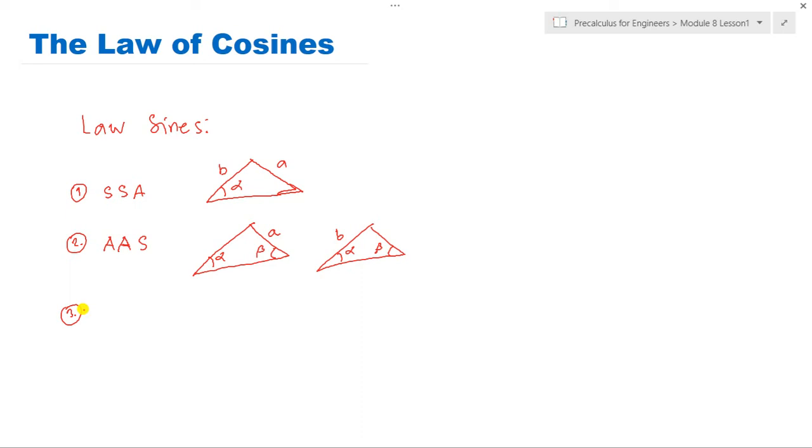In the law of cosines, we have side-angle, then angle-side. Okay, angle-side. So we have an angle, and we have a side. Okay, the law of sines can be used here. However, what if we are only given a side, then an angle, and then a side? So what is the figure for this?